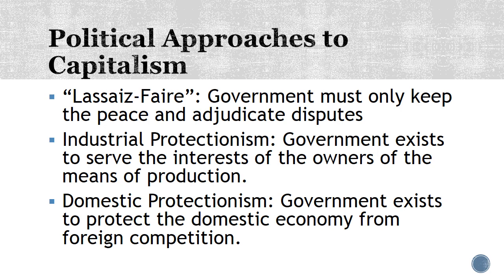Another thing that a government could do with respect to a capitalist system or economic system is what's called domestic protectionism, and this we're actually seeing a little bit more of these days. I'm recording this in the summer of 2018. This view says that government exists to protect the domestic economy from foreign competition. So, for example, you might say the government of Canada should really work to make sure that Canada's businesses are doing better than the businesses of other countries, or at least that they're protected from competition by other countries. So instead of importing American cars, they ought to be making Canadian cars, or something like that.